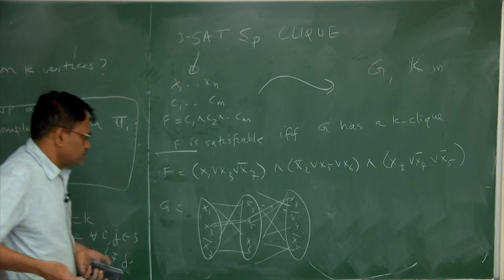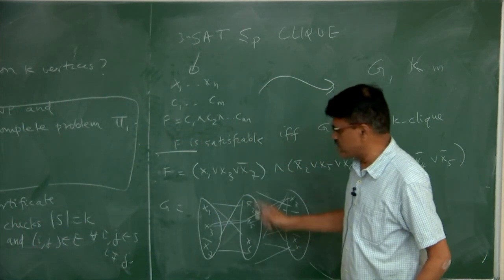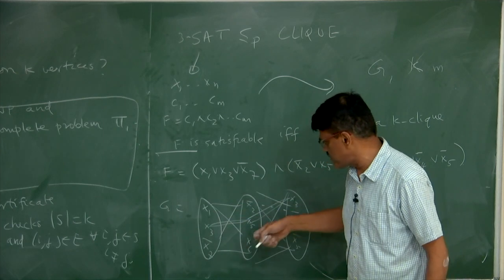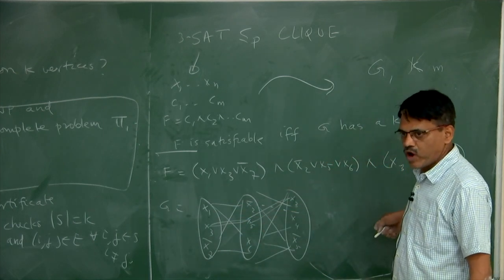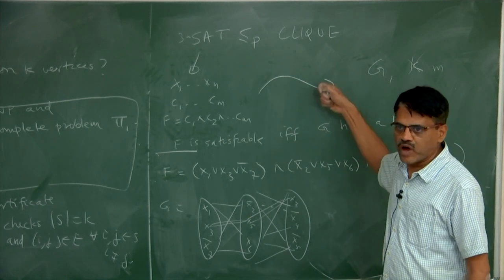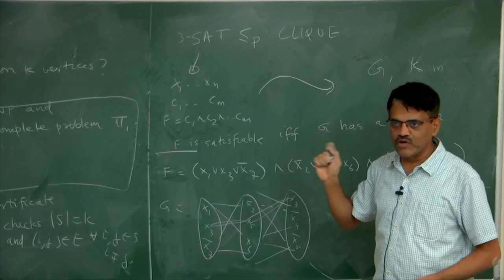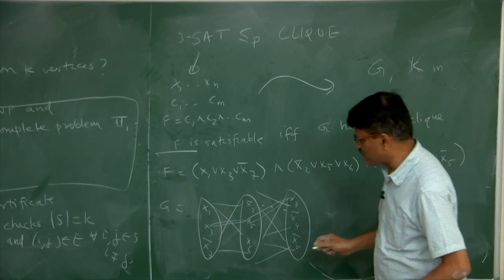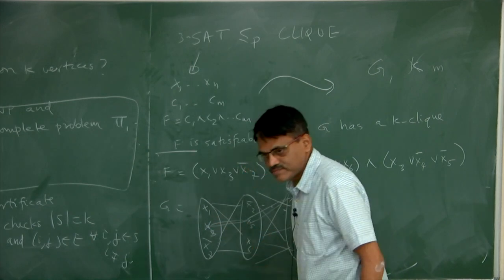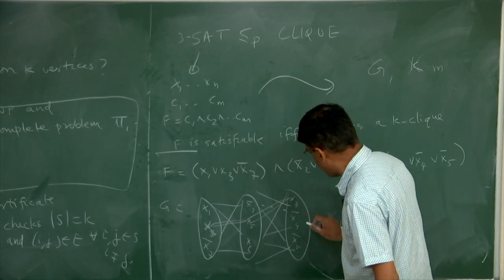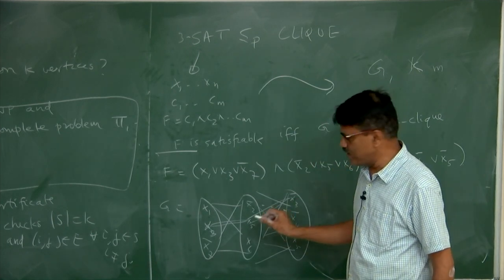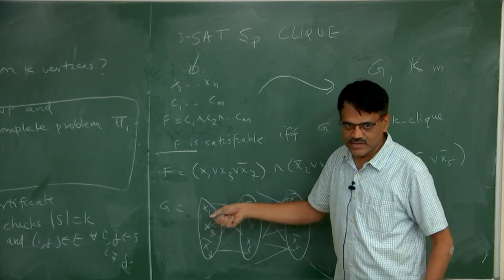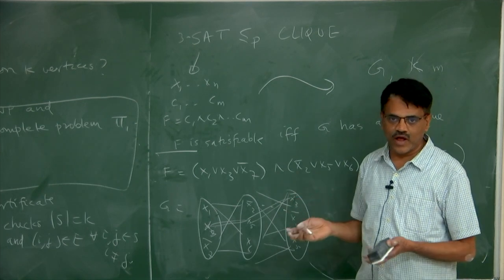Remember, an M click will always pick one from each, because I have not added any edges inside a set. So, an M click will pick something from here, something from here, something from here, something from here. Why do not I just go and set the corresponding variables to 1 and I will satisfy that clause? Where will I go wrong? If a variable and a negation are here, suppose I end up picking x3 here, and I might pick x3 bar here for my M click, then the assignment will say put x3 to 1 here and x3 bar to 1 here. I know I can't do it.